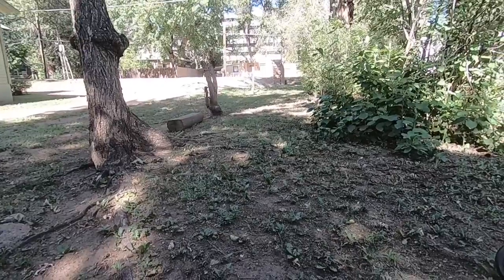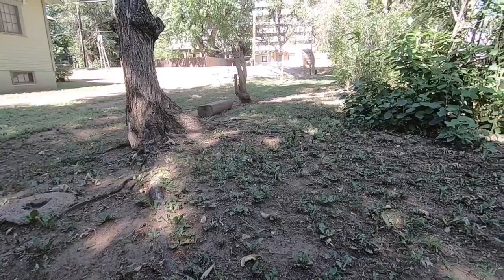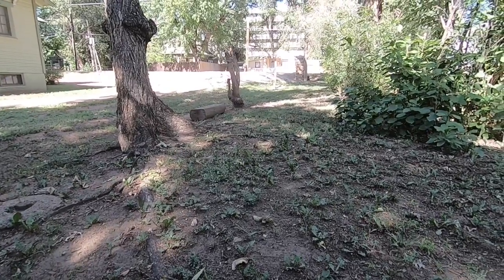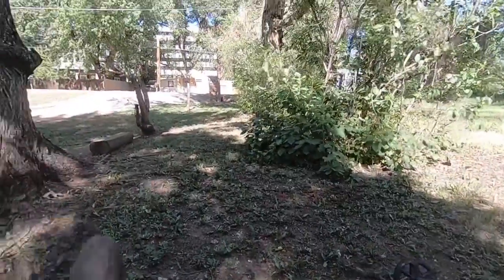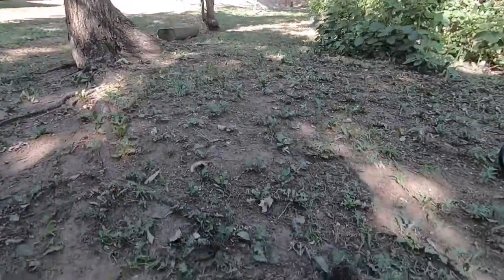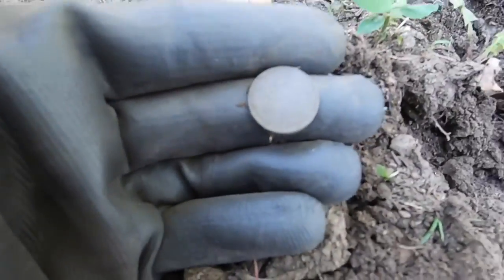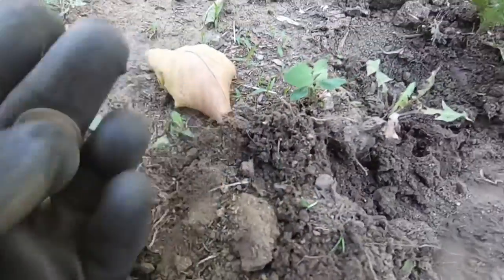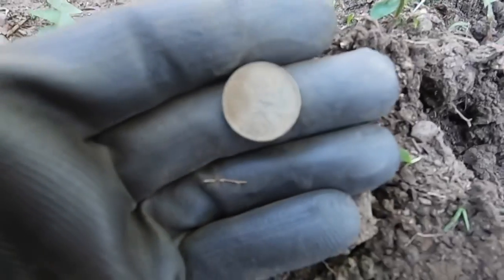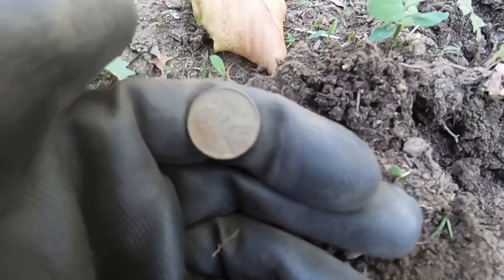All right, y'all, I'm just plugging away here and going extremely slow. I am in Park 1 with a 24 sensitivity, 6-inch coil. I'm heading in this direction and ringing up 22, 23. We have our third wheat penny of the day. You know, of course, these aren't like super great finds, but it does tell you that you're in a good spot. It probably hasn't been detected because these things ring up crazy.